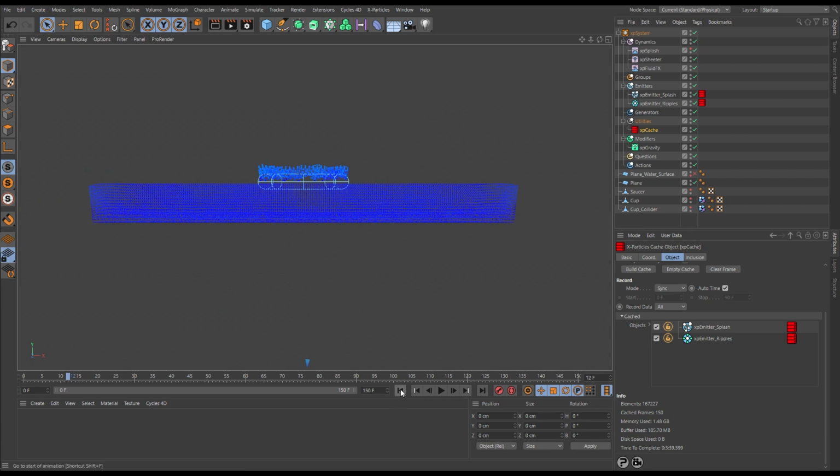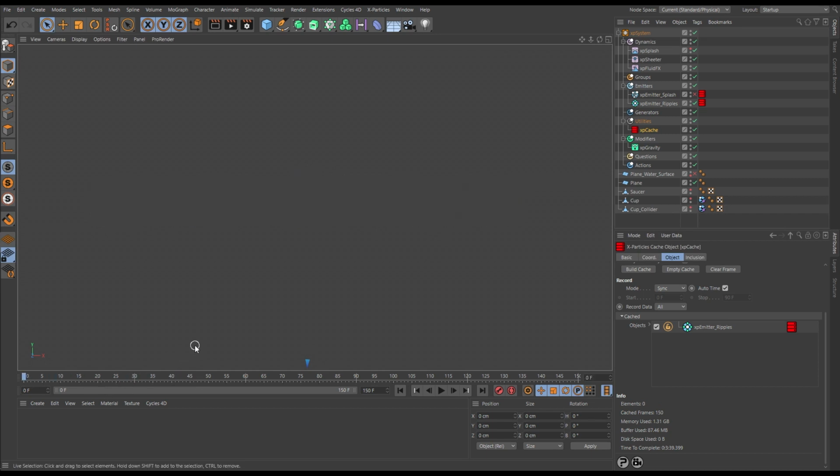So there's a couple of things we're going to change. First of all, let's turn the splash particles off and just look at our ripple particles. So they're dropping, steadying, and there's still a little bit of movement there, despite the splash particles moving them around. So I'm going to say that we are going to want to pre-roll, before we do any splash particles, let's say 40 frames. To ensure that this is settled completely before our splash begins.